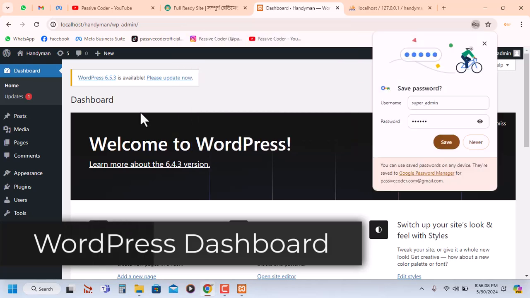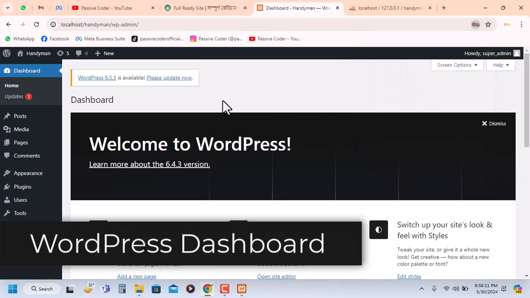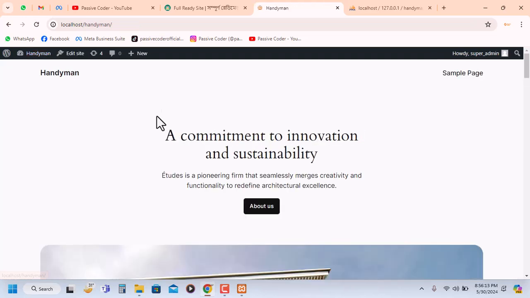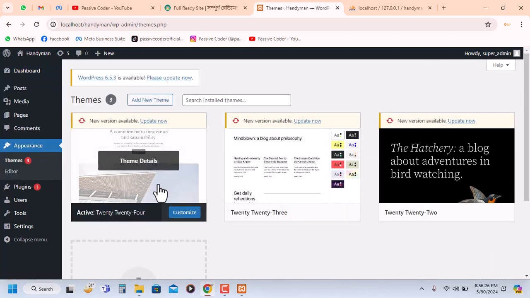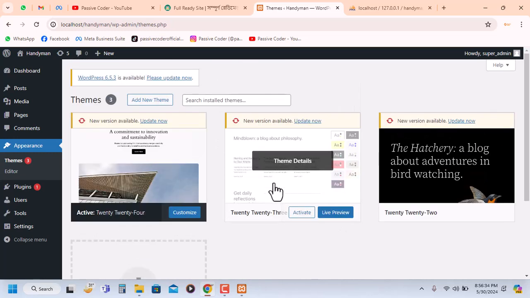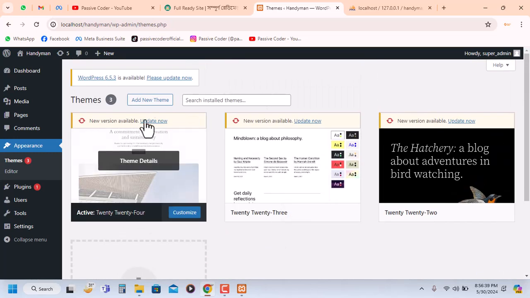But what would happen here actually? We can say that if you visit the homepage, this is the very default WordPress installation and the WordPress theme, and the theme is 2024, and all the theme has updated. I have not the latest version downloaded in my laptop, so that's why these update warnings are here. So no problem, we can update it later. So for now, that was how we can just install our WordPress on localhost on XAMPP.